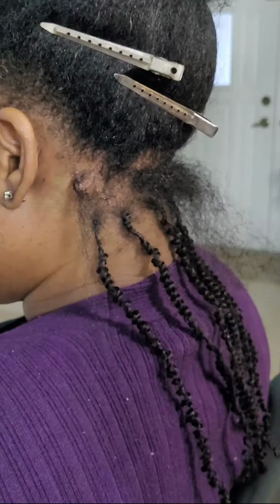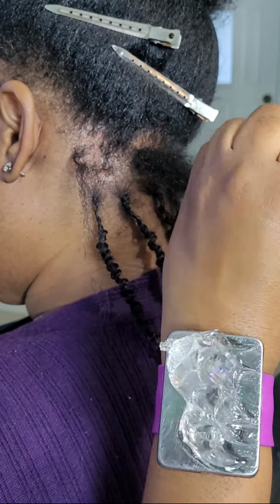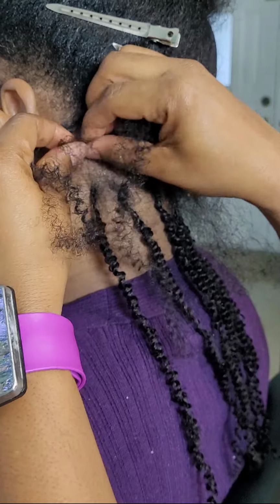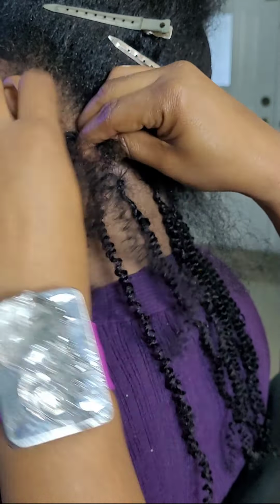And a little bit about the hair. The hair, as I mentioned before, is human hair, and it is in the color 1B. I believe that they call the color natural. If it's not natural, it's color number 1B.